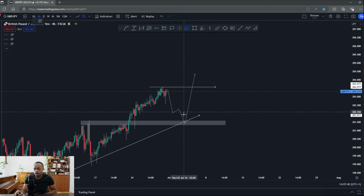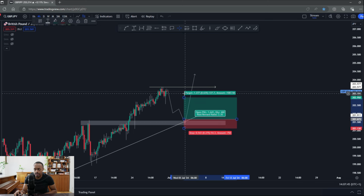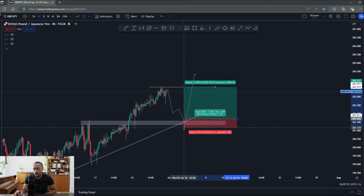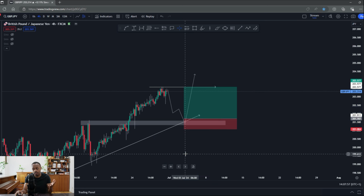With pound yen, just kind of looking at the swing high. If we do pull back from there, that of course will be our swing high, and then looking to trade it back to that same area will make a lot more sense. And potentially you might see higher prices than that, so you might want to keep maybe a small position to run. But in terms of the direction of pound yen, like I've touched on with the other yen pairs, only looking for buys, no reason to be looking for any big sell.